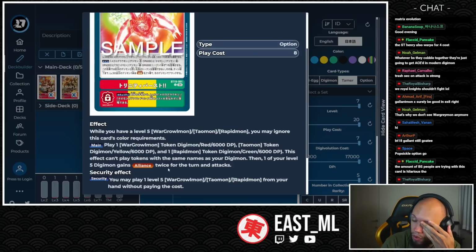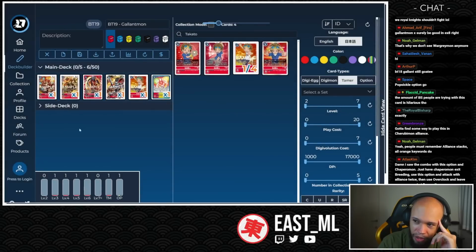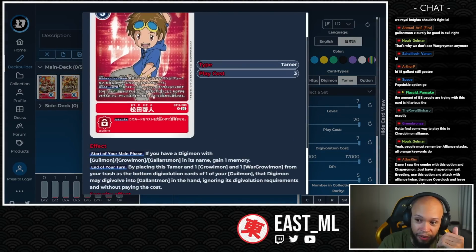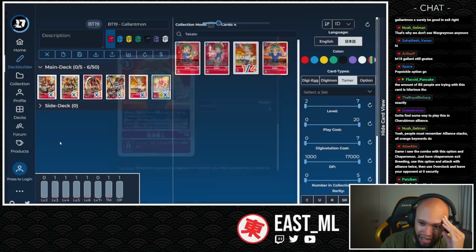I wonder if you can... The problem is, you need one more attack to close out the game. My thinking was maybe you can use Trinity Burst to wipe out your opponent's security, in Gallantmon, anyway. To wipe out all their security, and then maybe you have a Guillemon with a Tamer on the board, like this guy right here, the Takuto, and that Guillemon can then, at the end of turn, evolve, but then you would also need this guy here, the Takuto that gives Blitz. So there's a lot of setup here.